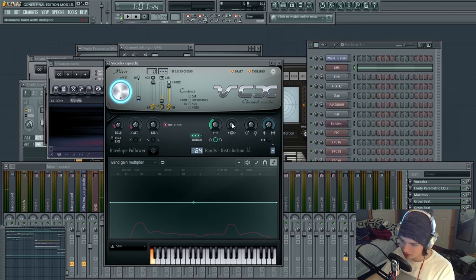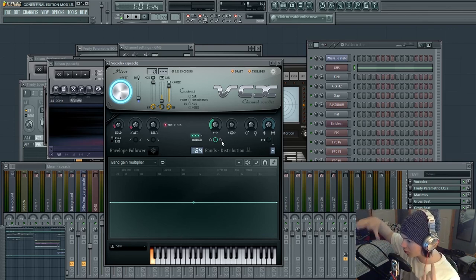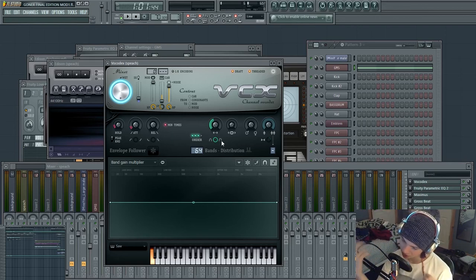This is basically the modular bandwidth multiplier, so it multiplies the amount of vocoding to a single distribution band of the wave file. So if you were to crank this towards the right, it would get more dense, but if you were to crank it towards the left, it wouldn't get as dense. It would actually start to distort.